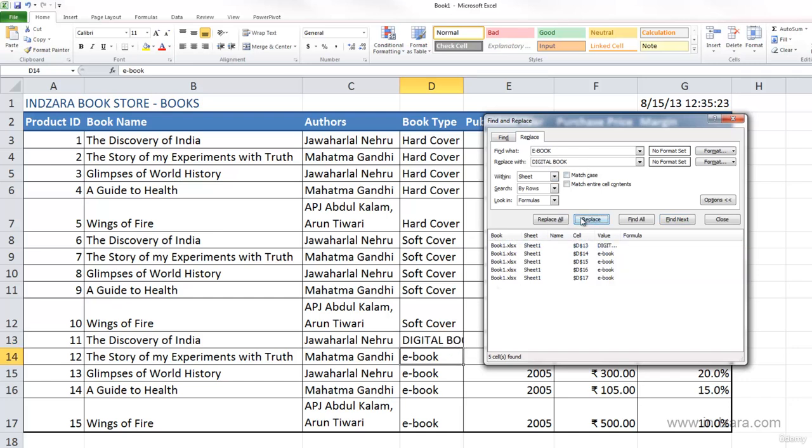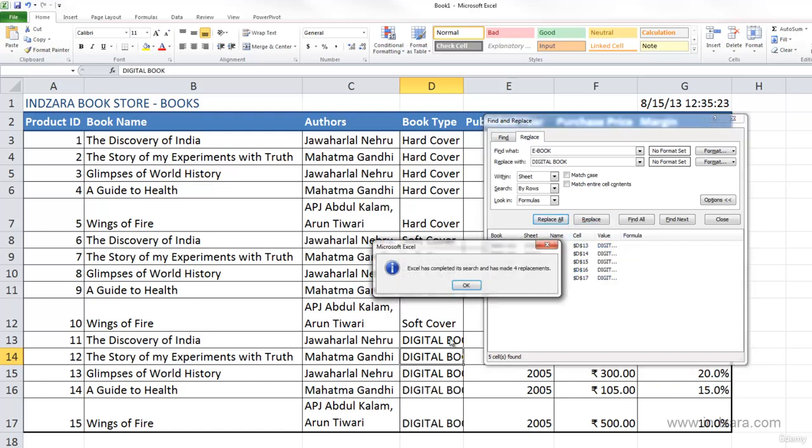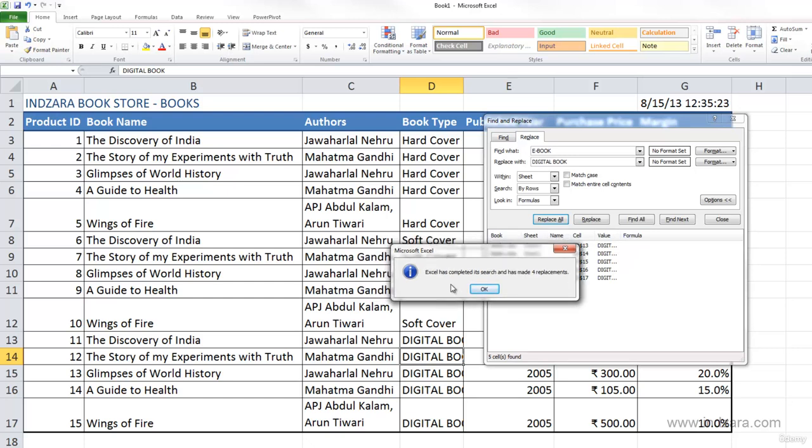And if I want Excel to replace in all the cells, then I can click replace all, and you can see here Excel has replaced all the cells now with digital book, and Excel is also giving me a message saying it's completed its search and has made 4 replacements. So if you would like to keep it, click OK.